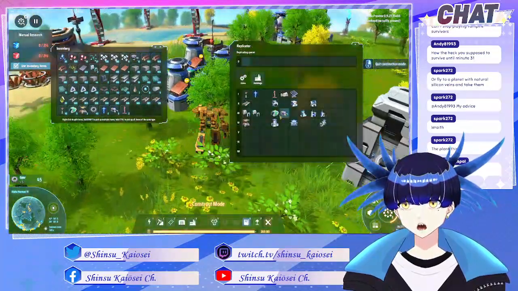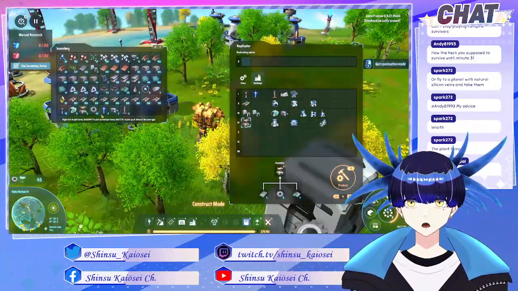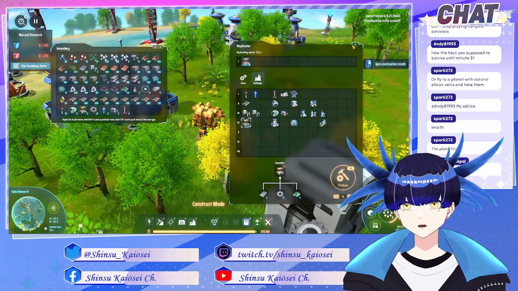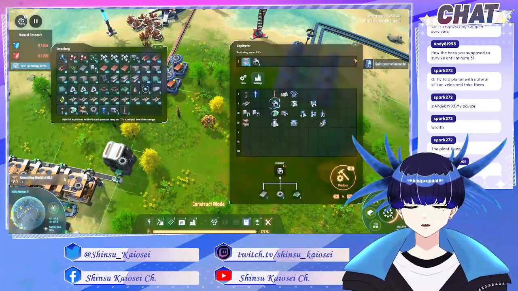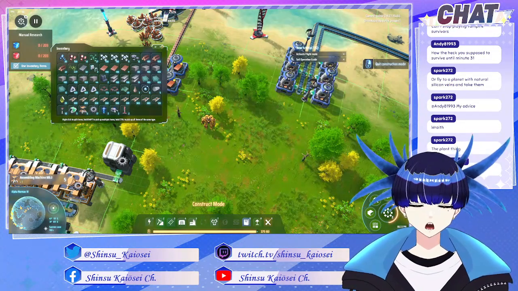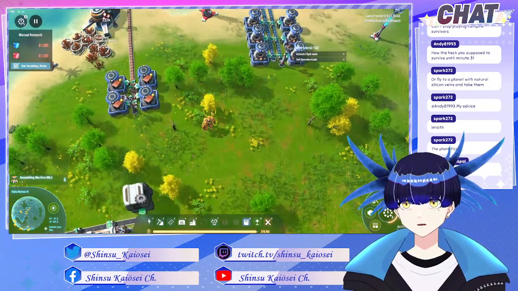Right, there we go. We've got a bunch of gears. So we've got 1, 2, 3. Get 3 more of them. And then a couple of saucers. Very nice, very nice. We enjoy seeing it.